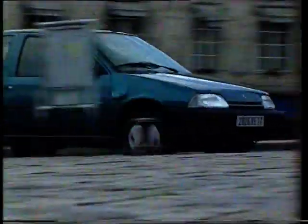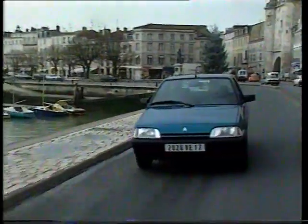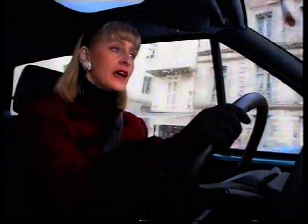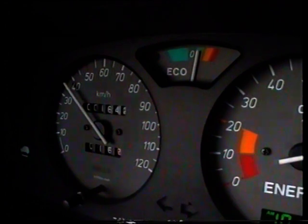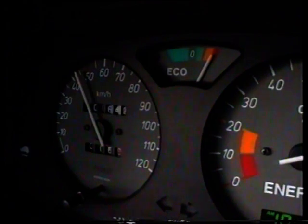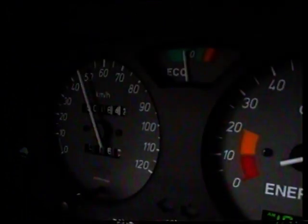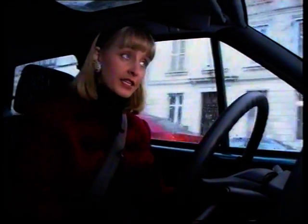The widespread use of electric cars will mean that driving habits will have to change. It's just like driving an automatic, except that the acceleration is totally progressive because it doesn't have gears, and it is incredibly quiet. Because it's an electric car, you've got an econometer. As you're driving along and the needle goes to the right into the green, you're driving economically. As you accelerate and the needle goes into the red, you're not driving quite so economically. As you decelerate and the needle goes to the left of the zero, you are in fact recharging the battery. So if you can get into the habit of driving as opposed to braking but decelerating, you are actually saving even more energy.